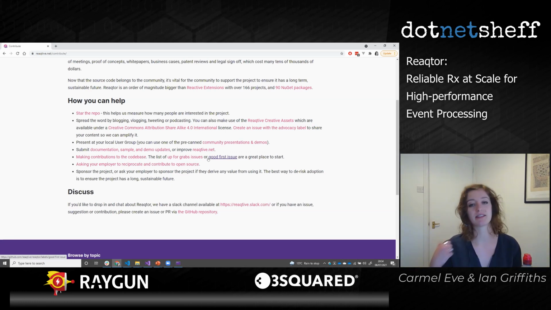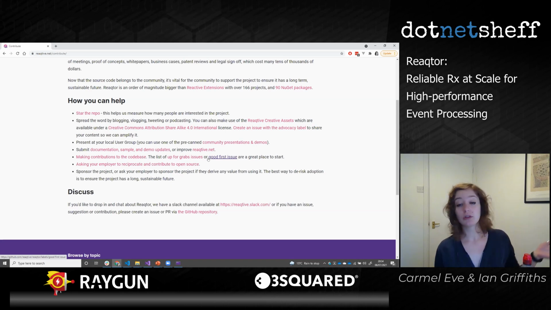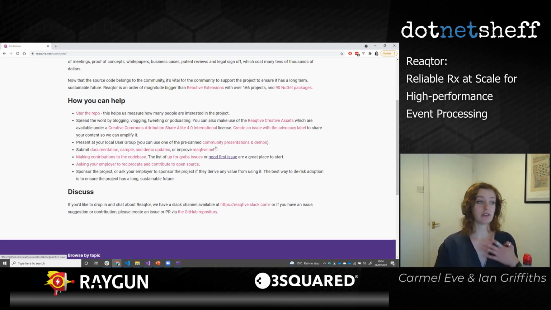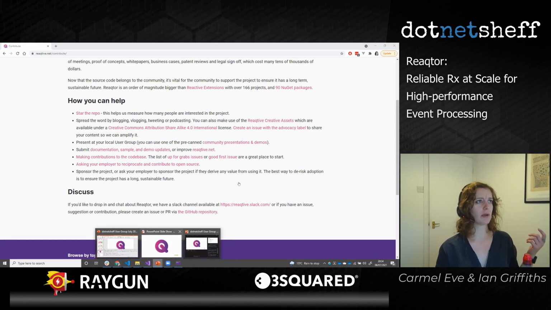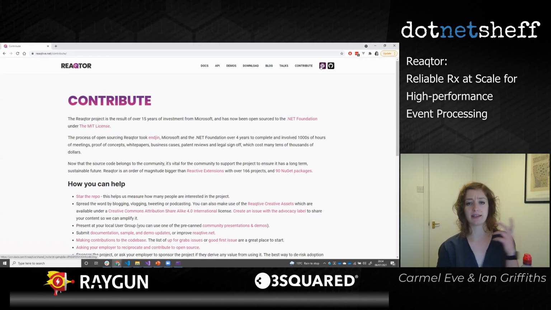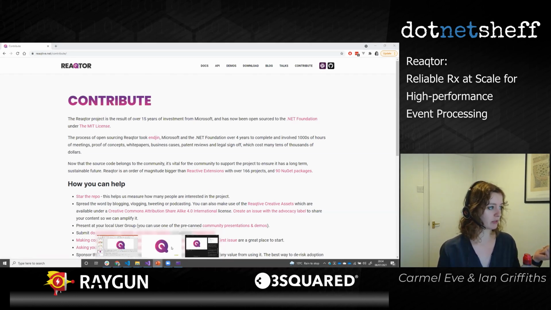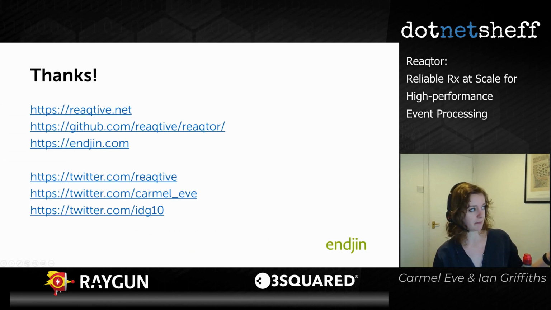You can submit actual contributions to the repo, so those could be documentation, samples, demos, or actual updates to the code base. There's a load of issues on the code base, which are a good place to start. Or you or your employer could sponsor the project. There's also a Slack workspace, and a Twitter account, which the link is here.